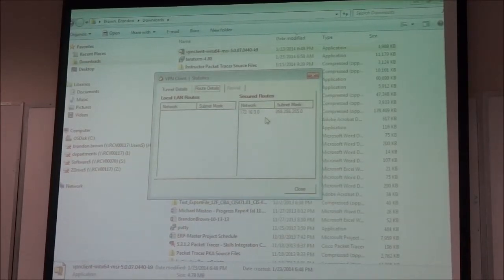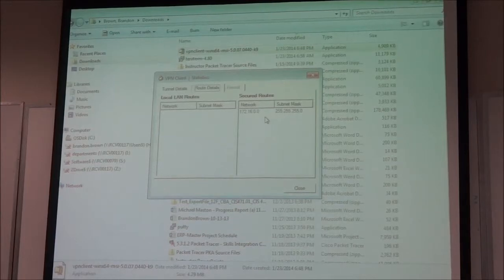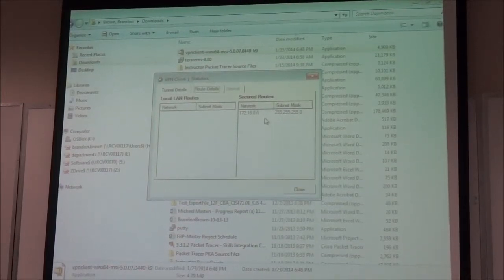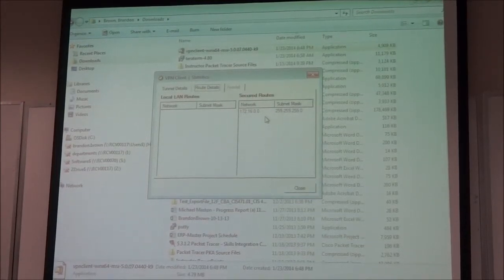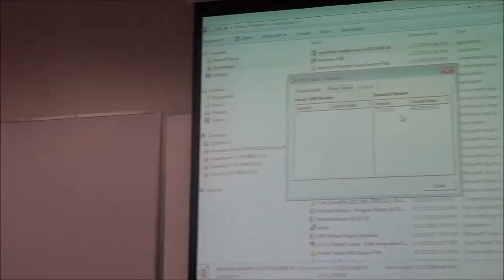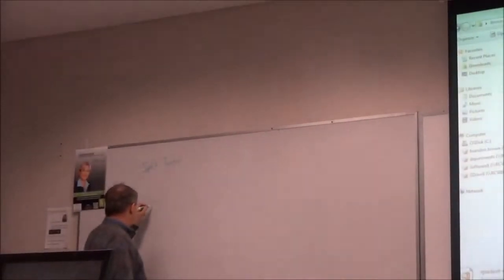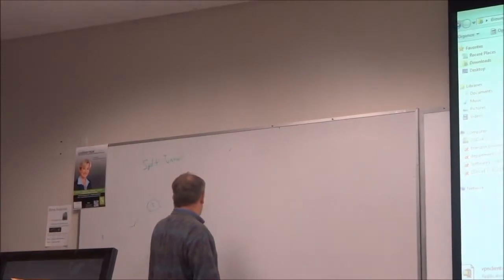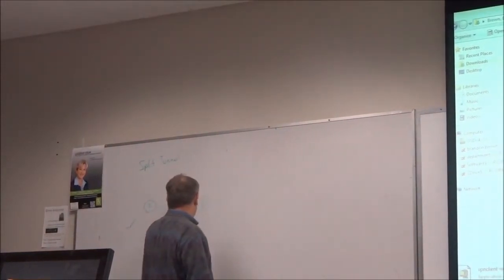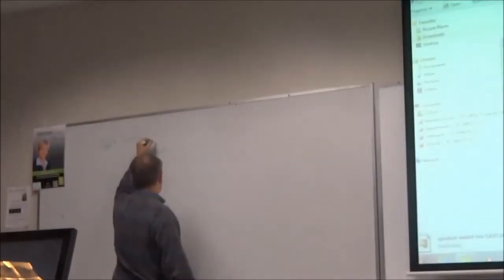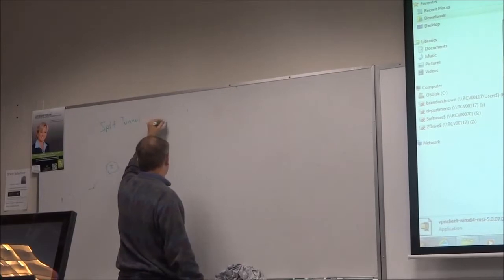To review split tunneling. I have my laptop, going up here to the cloud. I'm coming in somewhere, landing on my ASA's outside interface, which is 134.71.3.16.